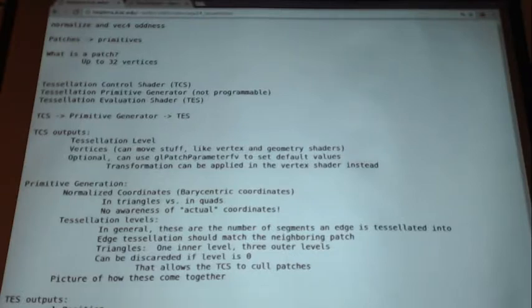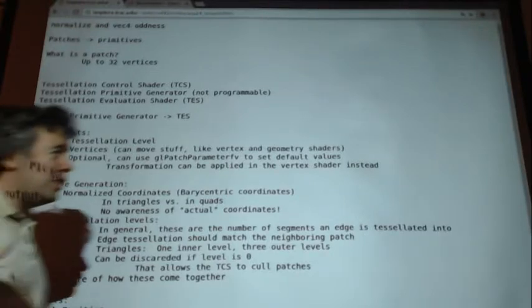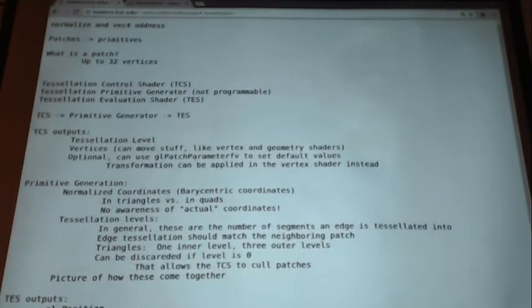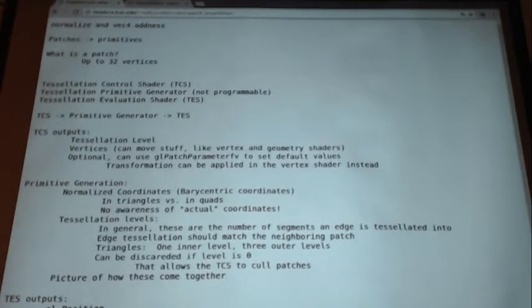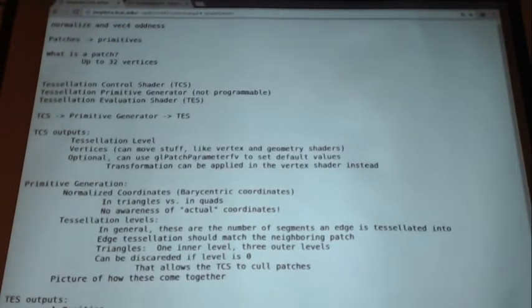Okay, so the tessellation levels. In general, this is the number of segments that an edge gets tessellated into. So if you were to send this triangle in here with tessellation level 5, you'd expect that this edge here gets broken up into 5 segments. And so there's a similar pattern for the rest of this stuff that works with that tessellation level. So you have different tessellation levels that you can do inside, though. You can actually tessellate the inside more than the outsides, or one side of a triangle more than the other sides, or that kind of thing. So that you can match your geometry as you go.